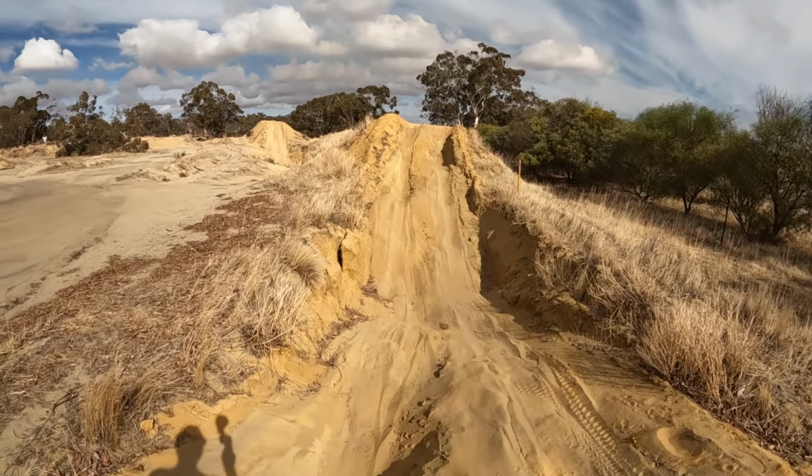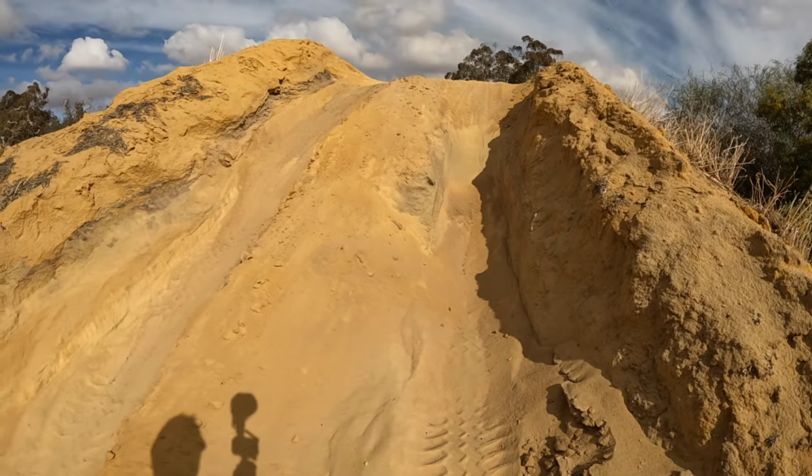All right, so we just wandered over into the old section, but there's a few new bits here. Well, there might be old bits, but bits that I have never seen before. But this one looks bloody interesting. That has quite the hill on it. I'm going to walk it because I'm not going to drive it. This is big tire country, this one, because there's some big holes in here, especially this one here. Yeah, that's pretty big. So this one's definitely not for me.